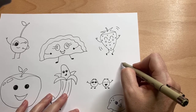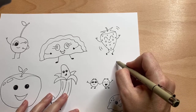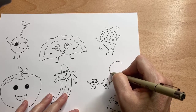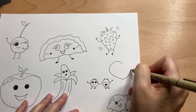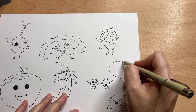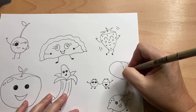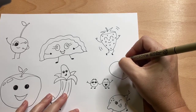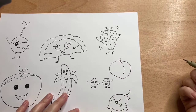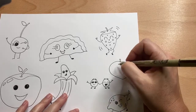A peach to me is almost like a modified heart shape. So I'm going to come down or up and around. And it's just a little pointy at the bottom. And then it can come back around and meet there. And then I would probably add another little line within that. And the little stem can come right off the top here. And you could do a leaf or not, totally up to you.